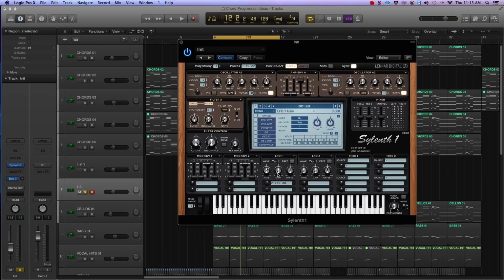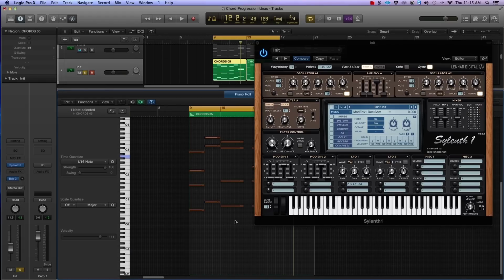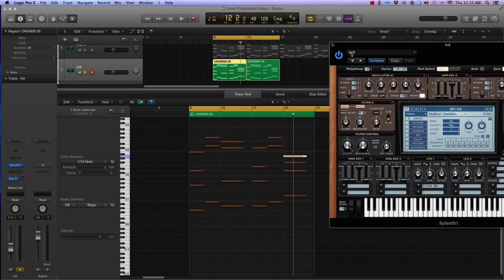So generally, when I'm doing this type of chord progression and automation, I would automate this gain at the end of my notes, the end of the progression here, and maybe right at the end of the four bars here, just to give that little bit more movement going into the next section of the chords. So really cool, really basic, but it goes a long way.